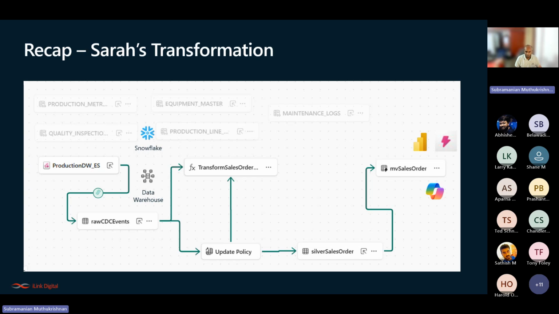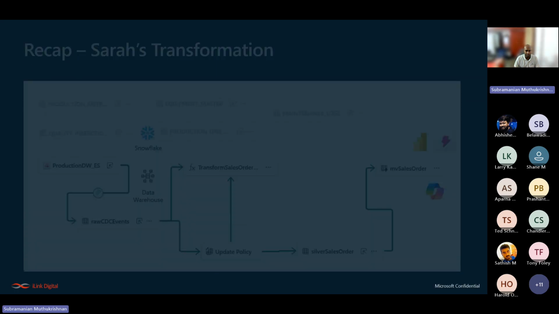The data flowed in real time from the data warehouse into Fabric, and the Snowflake data came from Snowflake into Fabric through the concept of mirroring. Fabric can use that mirrored data as a shortcut inside Real-Time Intelligence to connect business with operations. And in the gold layer, Sarah was able to use instant intelligence on top of the Power BI report and Data Activator to take actions that were impossible before. That's the transformation opportunity that we talk about today with Fabric RTI.